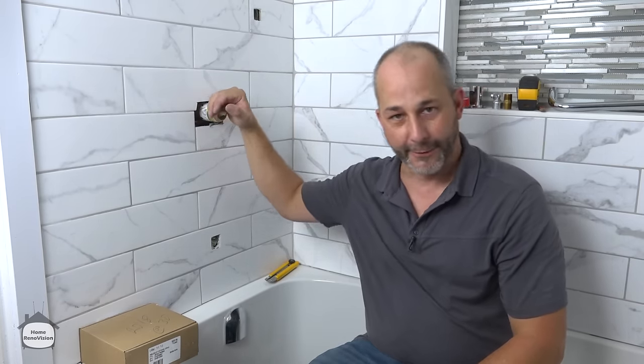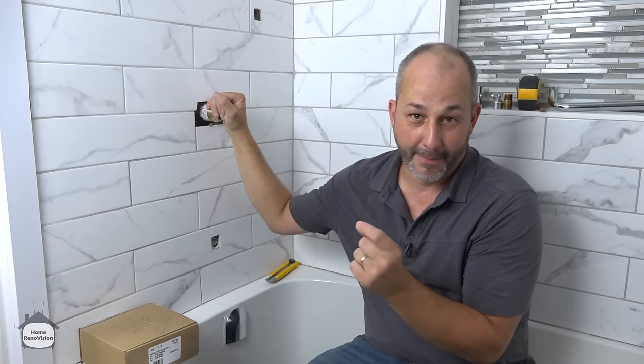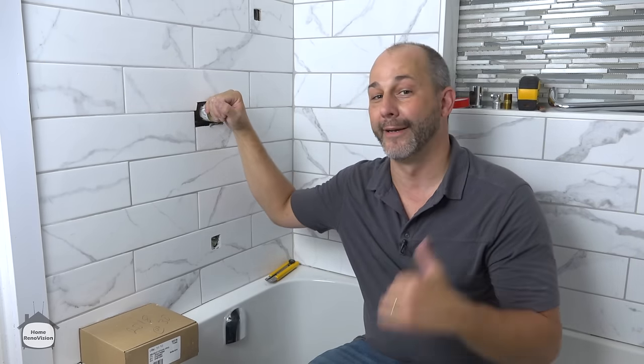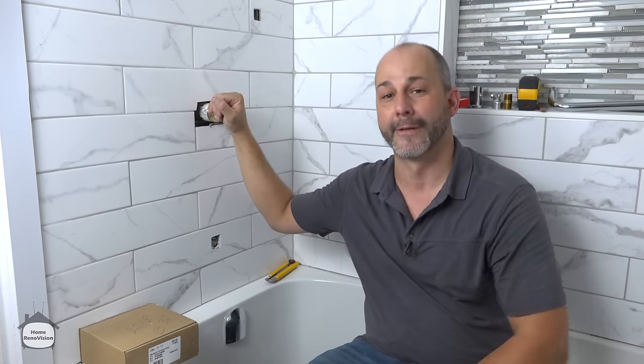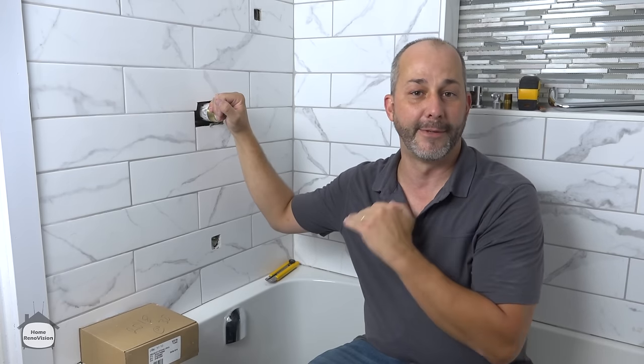You don't wanna go do all your grout and all your silicone and then install your finished trim, because we do have to drill a couple holes. And that dust that comes from the back of that ceramic tile is gonna get down into your uncured silicone and it's gonna stain it forever. So there is an order of doing things. You wanna get all your finishing trim on before you silicone your showers. That way you'll be happy. You got a nice clean surface when you silicone and you're not gonna be dragging dirt into it.